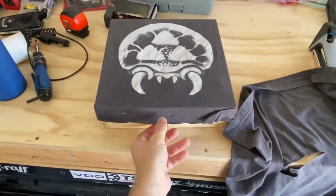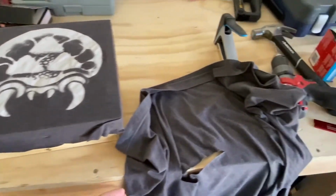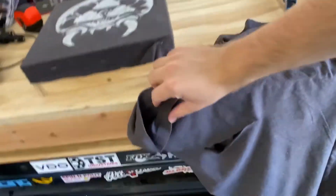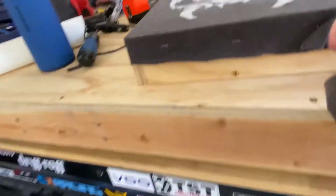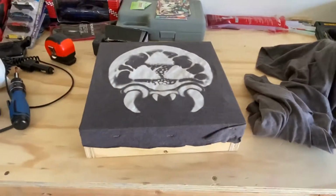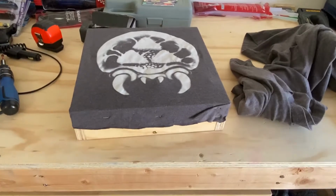Okay, so we have it all together, not using the greatest amount of staples because we're gonna be getting more. So now the idea is that we're gonna take the bottom hem of the shirt and we're actually gonna go ahead and cut this off, and then we're gonna line it up with the edges of the box. So then it looks all nice and clean. Just try and keep it around, and then that keeps it taut, and then we'll have a little bit on the back side, and so make it nice and neat and clean it all up.